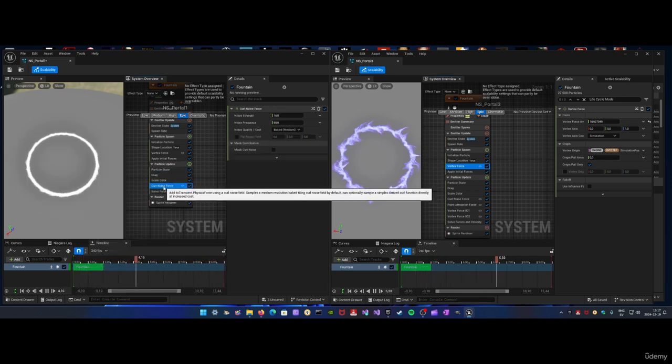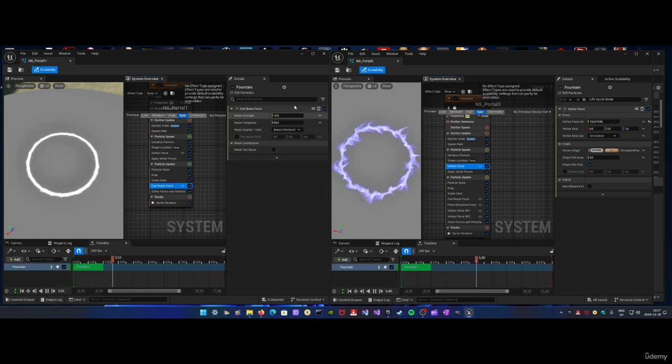If you add this curl noise force, it adds a transient physics force using curl noise field. It's a type of noise field. It affects its appearance. You can increase the strength of it to get some cool effects. Really do experiment with it so you can see what kind of thing you get.